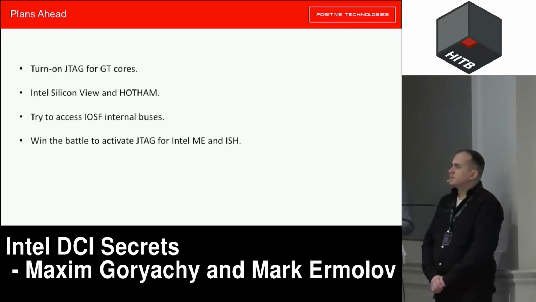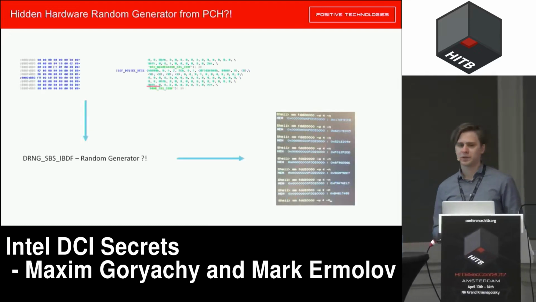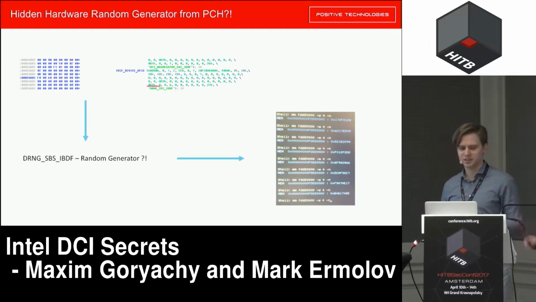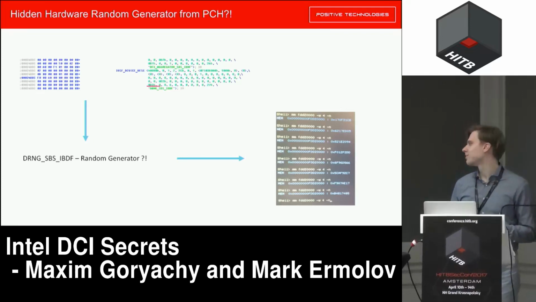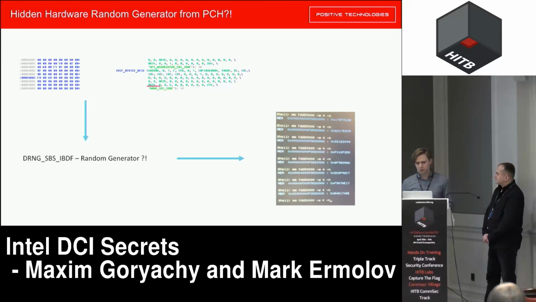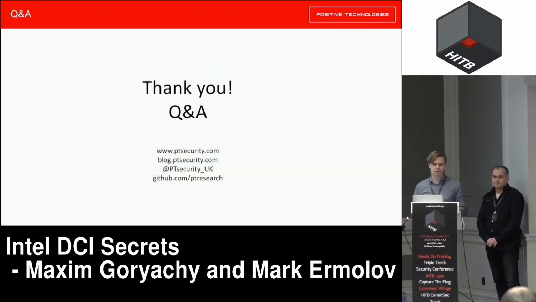For production systems. And a small present: when we investigated the internal PCH devices, we found a hardware random generator in the PCH. As you can see, it has index D2 in hex, and can be accessed from the P2SB device. It is a real hardware number generator. This hardware generator is used in the Management Engine. Thank you very much for your attention. Please, questions.